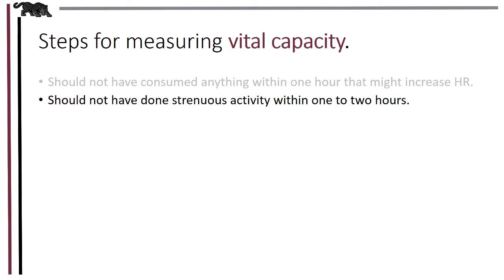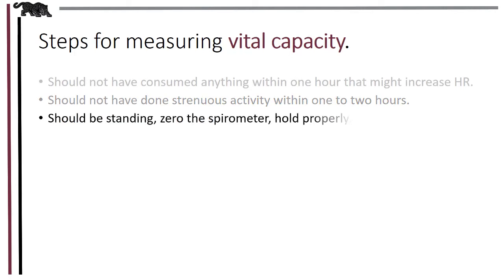When you're ready to take the test, we ask them to stand up. We need to make sure the spirometer is zeroed out, and then we want to hold it properly. So the windmill, the one that we're using, should not be held upside down. It can be held to the side, it can be held upright, but not upside down. And I'll show that to you later.